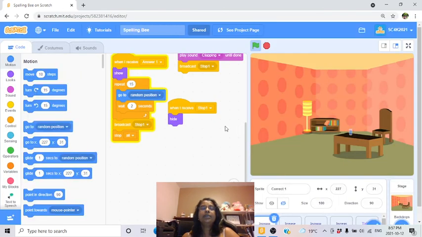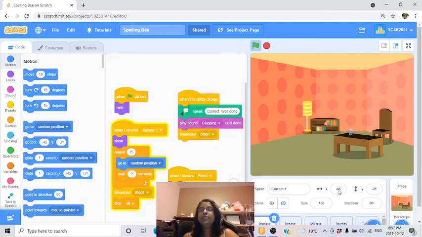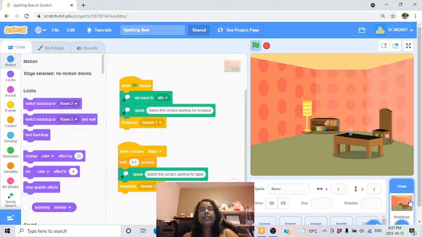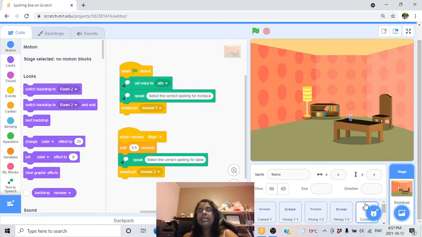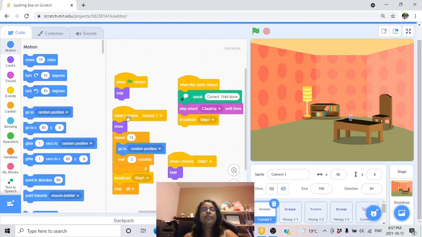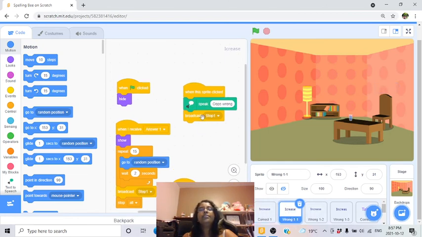It's a different subject, but I did the same coding. I did the background for the backdrop. I added the questions with the text to speech, and then I gave each answer. And for each answer, I followed exactly the same way. Random position and stop ball. Correct means it will say correct and play a clapping sound. If it's wrong, it will say oops wrong and broadcast to stop ball. But the coding is exactly the same. Only the subject is different.